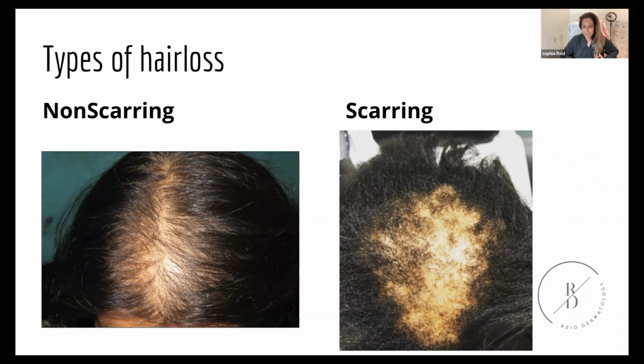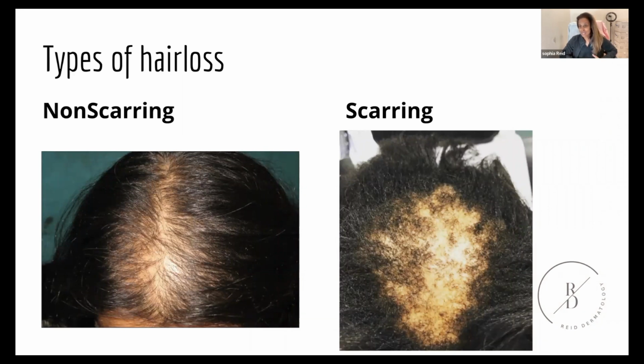Our scarring types of hair loss are CCCA, discoid lupus, and some forms of traction alopecia, which comes from pulling tight hairstyles, pulling on the frontal hairline. Those tight ponytails, weaves, and braids, over time, all that pulling leads to inflammation, which will cause scarring as well. So determining the type of hair loss that we have guides our approach to the things that we're going to be able to do to overcome that hair loss.